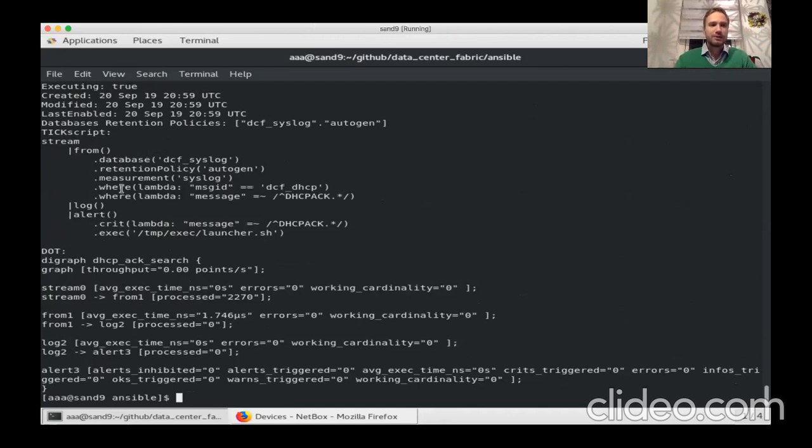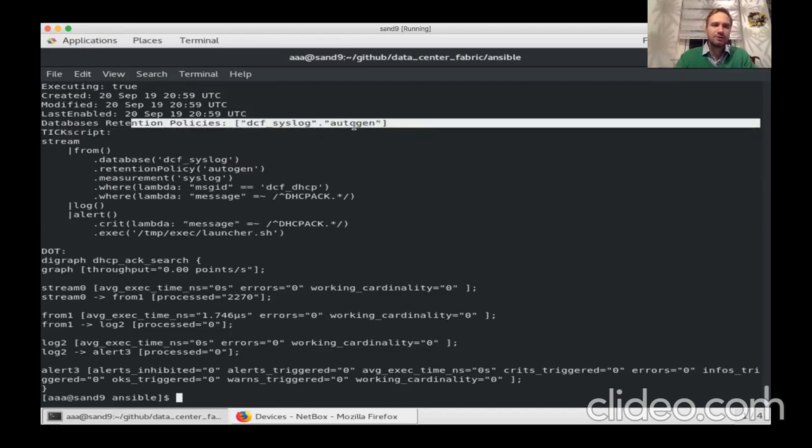Then within this stream subscription, we have a so-called node. A node is basically a piece of the software or a piece of the logic that does certain actions. The first one basically filters which information we need. We say that this information comes from the syslog message database with the retention policy autogen. Together it creates the subscription. So this subscription is listening to it. Within the information coming up, we are looking for a measurement called syslog, so basically all the syslog messages.